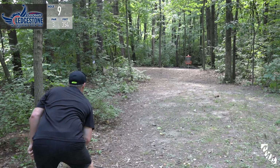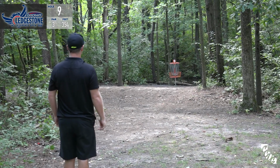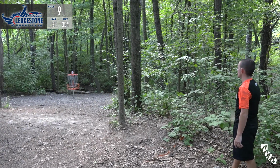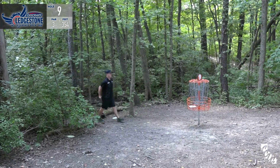Gave himself a putt, and Doss for birdie. He's running this. Oof, that was close. He needs to start knocking a few of those down here. Yep. I don't know if you remember 2011 Worlds, but he was hitting all those. Yep. He was best putter in the world at that time. Anything 70 in was going in.